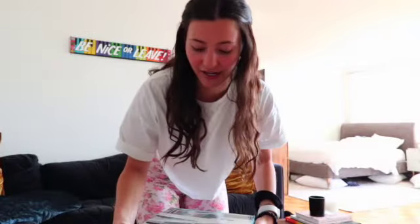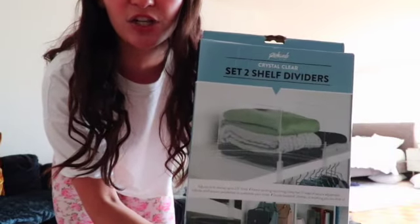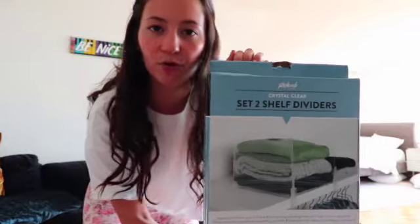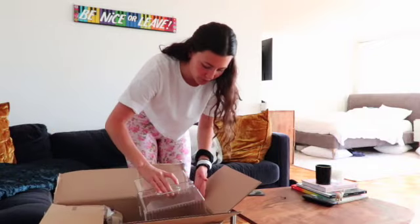Exhibit A, I don't know that I have the strength to implement this right now until I'm fully decluttering my closet, which will probably be a whole other vlog in itself, which are these shelf dividers. So on the top of the shelves in my closet where I throw sweaters and stuff, I can organize it more with these. I need to move this dresser. Please. There's so much, I went for it.